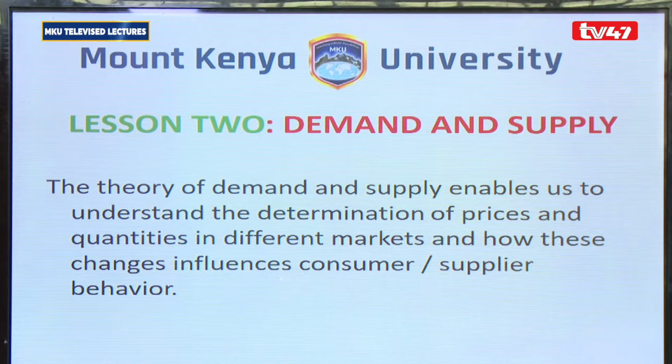Now let's go to demand and supply, our lesson 2. The issues of demand and supply enable us to understand the determination of prices and the quantities that are brought into the markets, or in different markets, and the factors that influence the supplier and the consumer. We want to look at basically the behavior of the consumer. We ask ourselves, who is a consumer, who is a supplier?